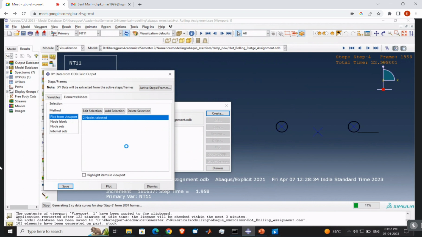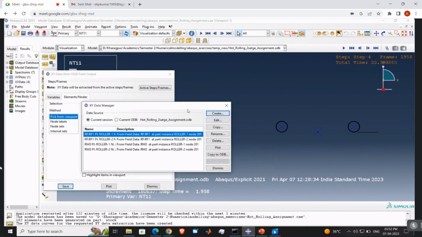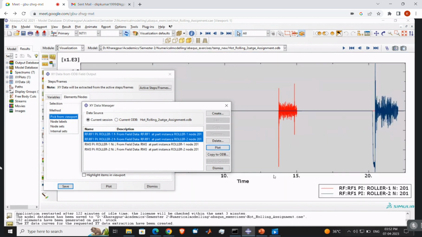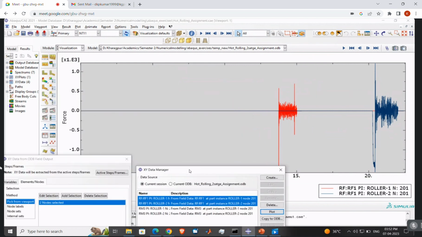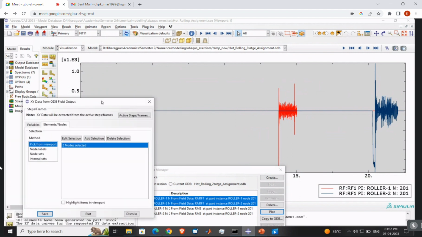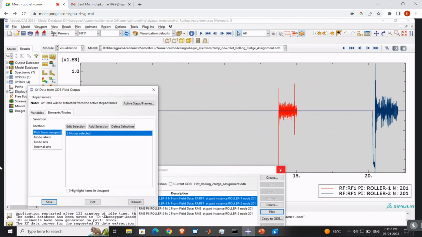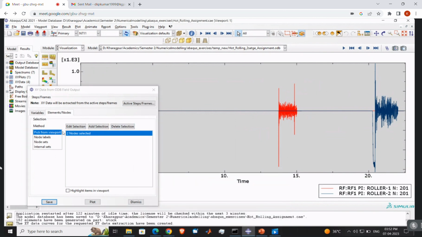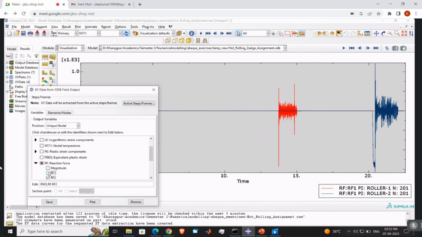Just waiting for the results. Yes, here are the results for the same. For roller 1 and roller 2, if we try to plot, this is for RF1. We are interested in RF2. Sorry for that. And then let's go and plot it again.